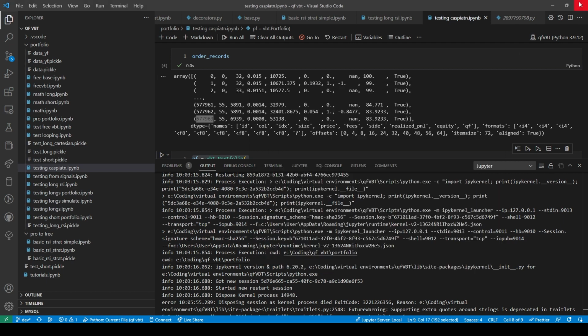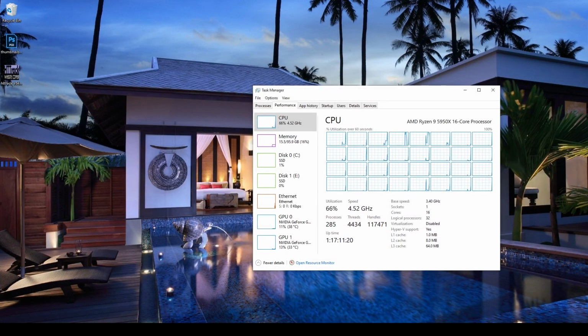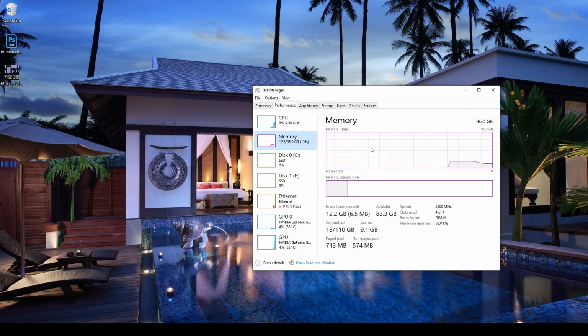Let me see if I... what is using all this memory? I don't have anything else open. And I just paused OBS, so I don't know what else is causing that.